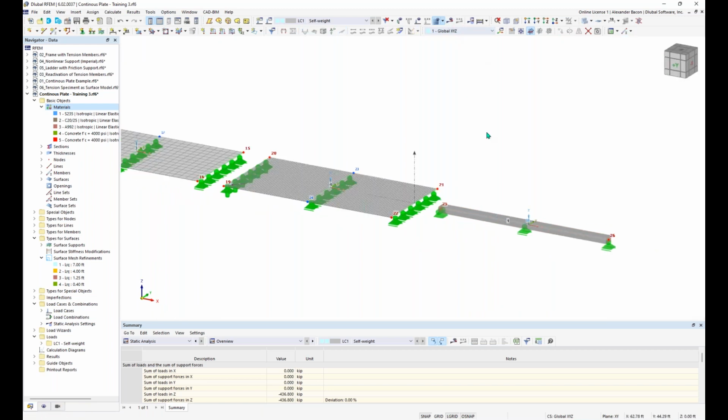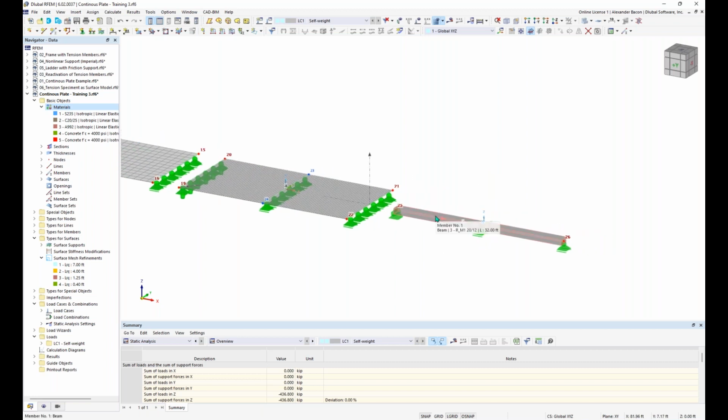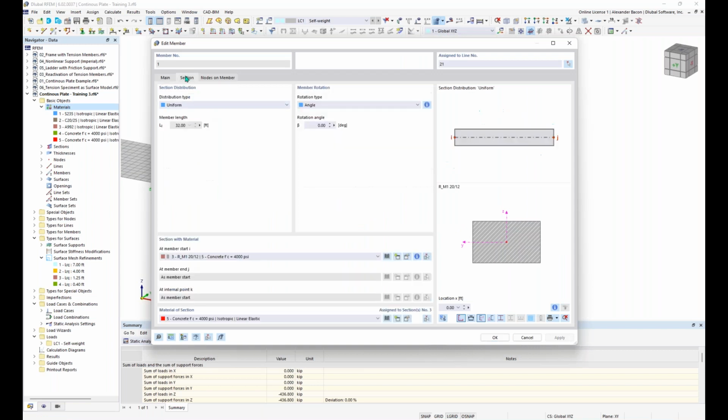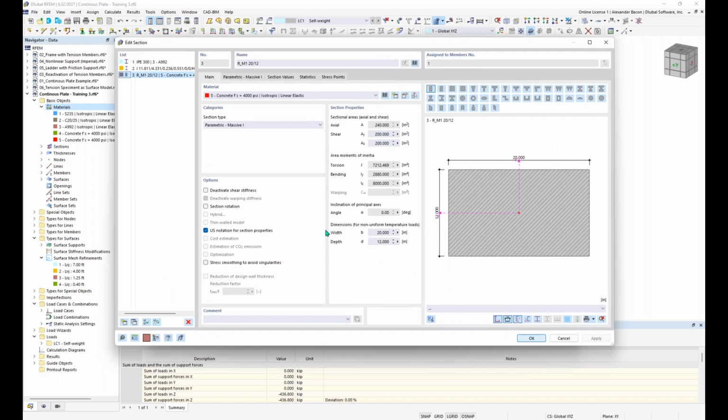So this is taken into account, like I said, by default in RFEM, and you can deactivate this so your hand calculations match. So if I wanted to deactivate shear stiffness and not take it into account, for example, with this beam, I could double click and edit the beam. And then you would want to go under the section tab here and then edit the section.